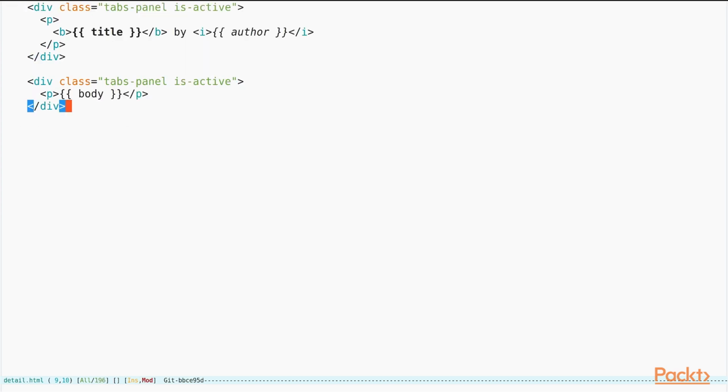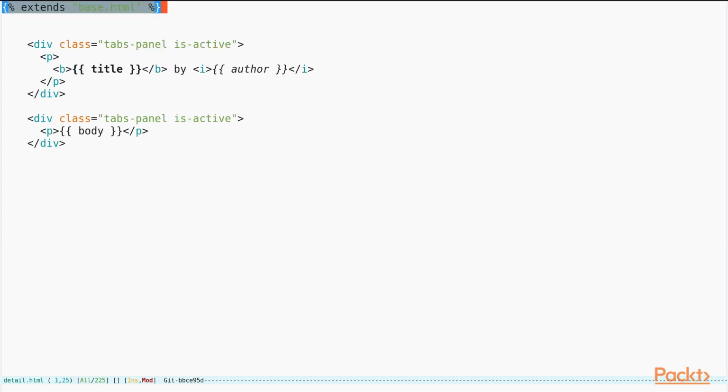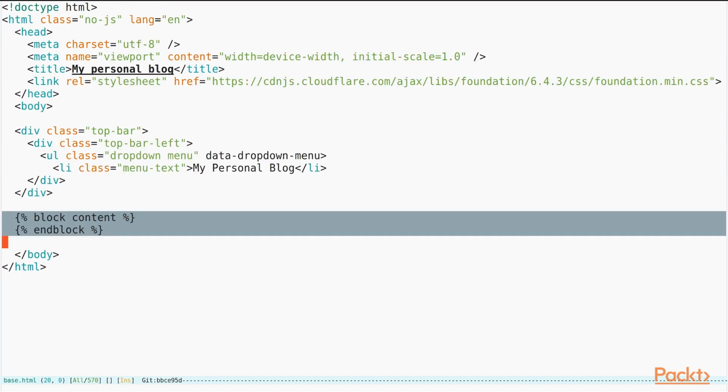After moving out most of the contents of detail.html, it looks like this. It looks like a half-baked HTML file at the moment. To make it useful, we'll have to add the following. This tells Django to include all the contents of base.html inside this detail.html template. And we will also wrap our HTML content by the following blocks. This is exactly the same as found in the base.html file. So now you can see that the block here works as a placeholder in the Django template.